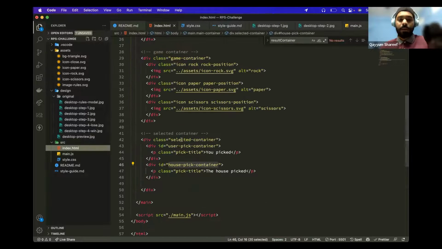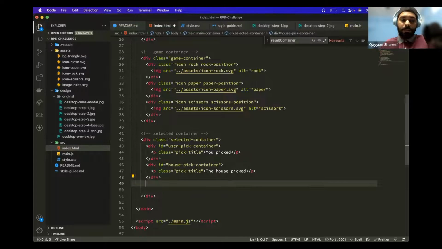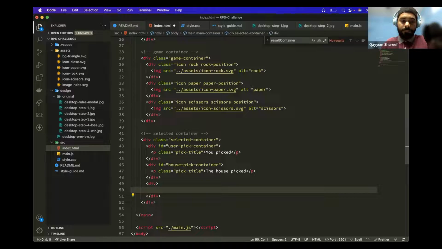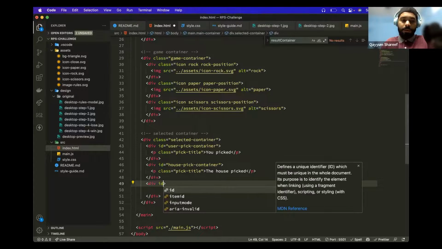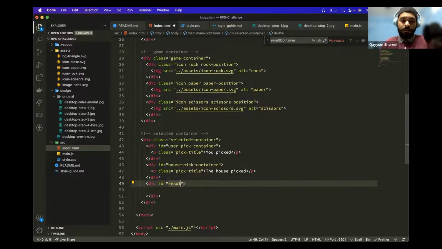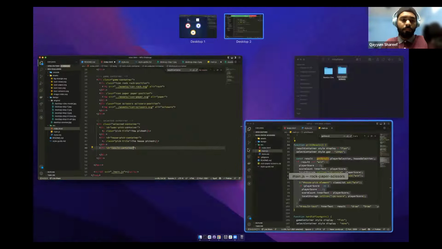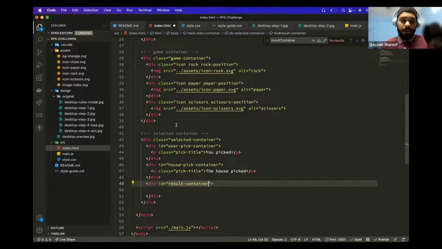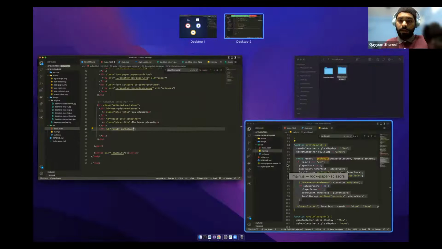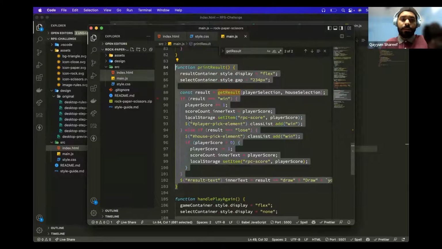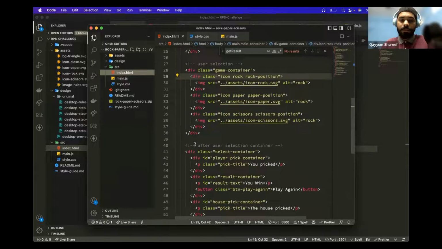For that, we are going to create another container here, and we are going to take it as a div, and we are going to give it an id, result container. After that, let me take the reference of the result container here.